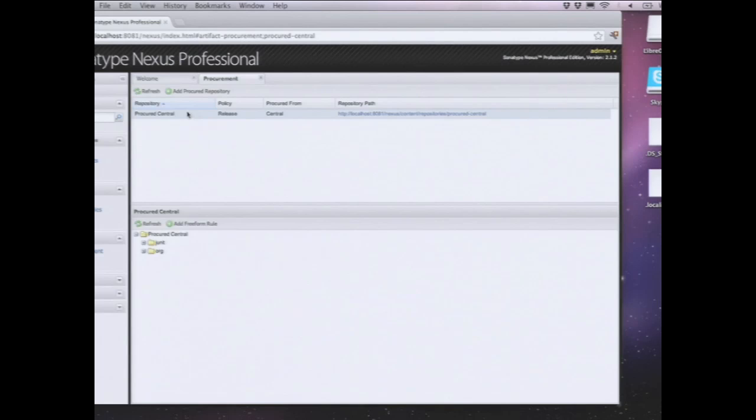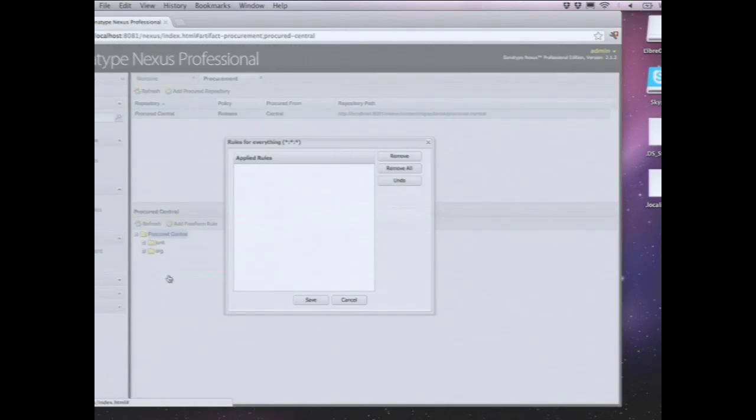A procured repository sits in front of a proxy to Maven Central, and it applies rules to artifacts. It allows you to say, okay, I'll allow this in my organization and not that, etc. Currently there are no rules defined in this procured repository, which means that by default it will deny any download.